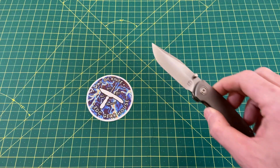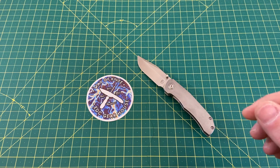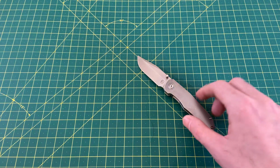But now I do have an idea of a knife that I want to get, actually two knives. One, I need some tune-up and some adjustments. Another one I want to get modded. I'm going to send that to them at some point within the next couple weeks or month or whatnot. But definitely check them out. They are awesome. Now let's get right into this knife.